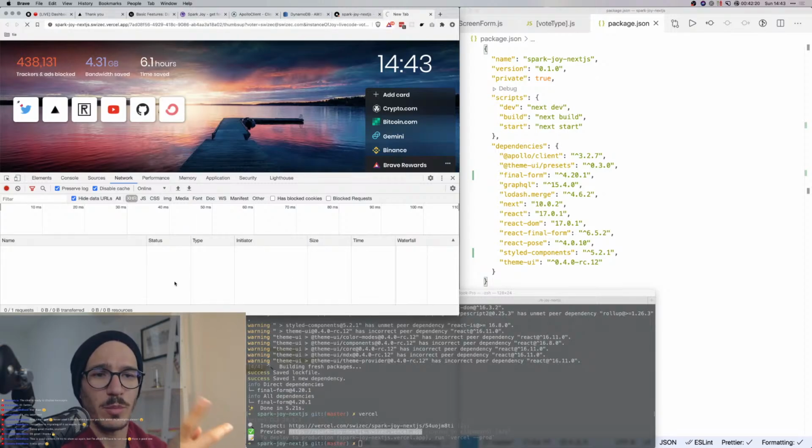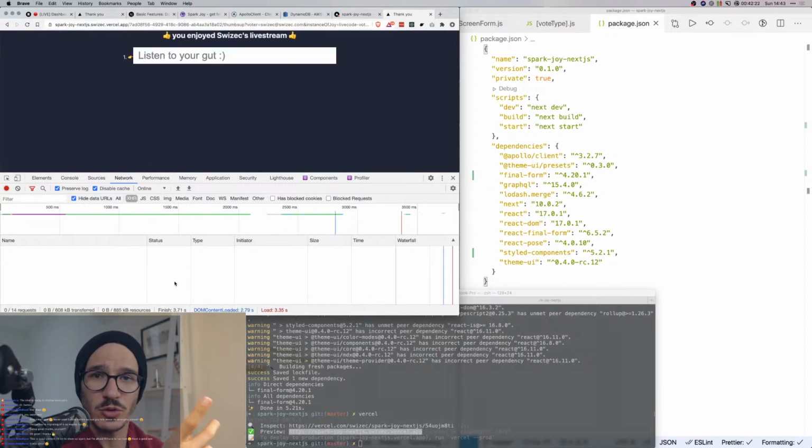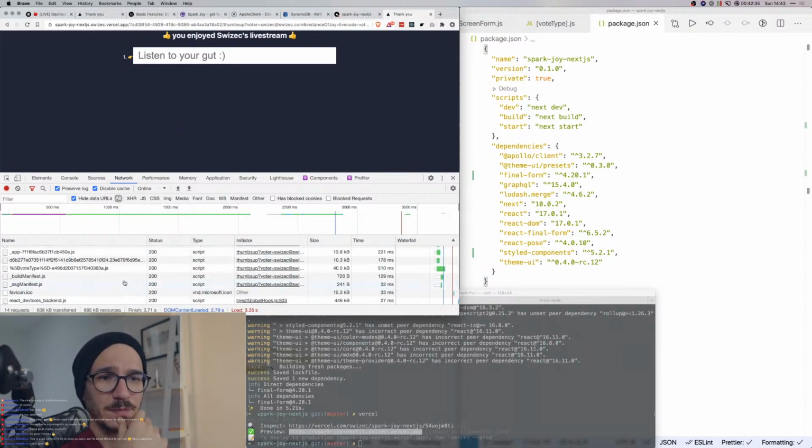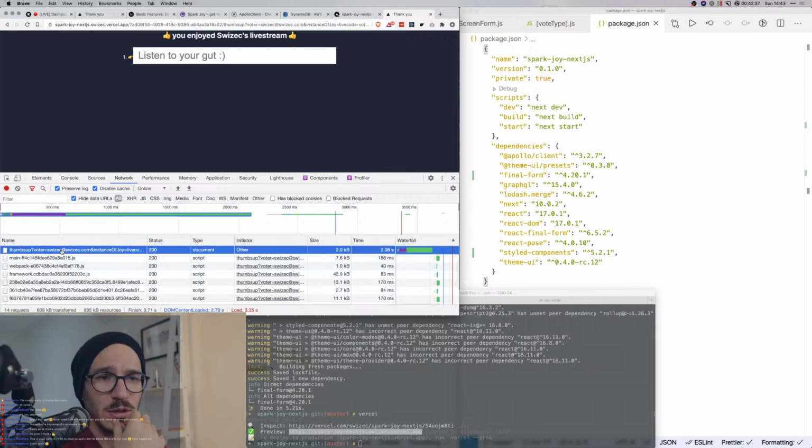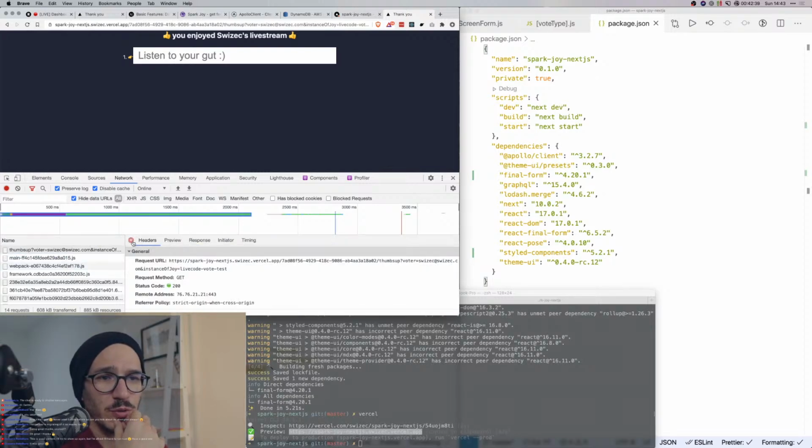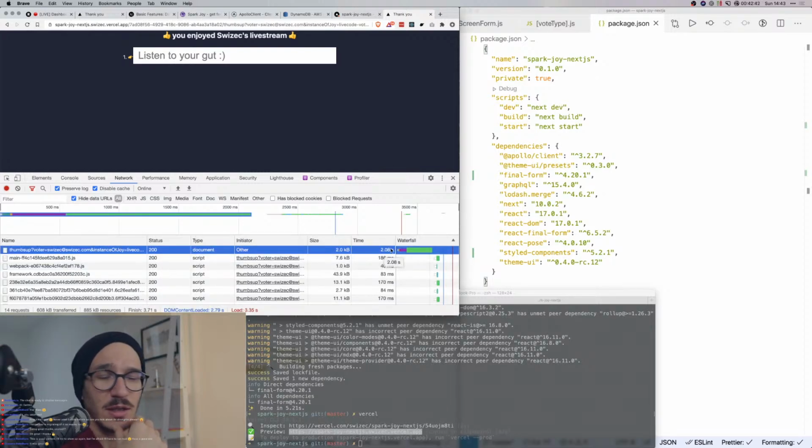And remember, we are using server-side generation, which means that this being slower means this is slower. It's not that bad, but it is pretty slow. Because we're using server-side generation, it takes 2 seconds to load the page.